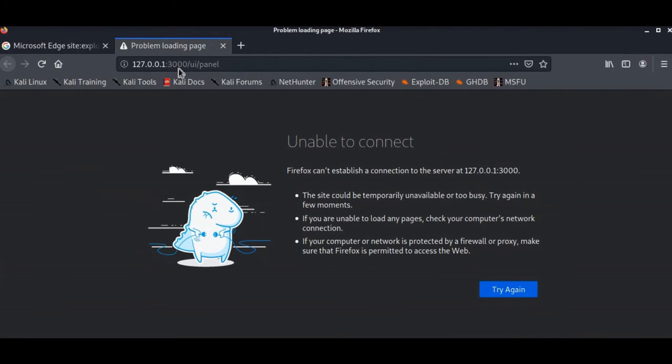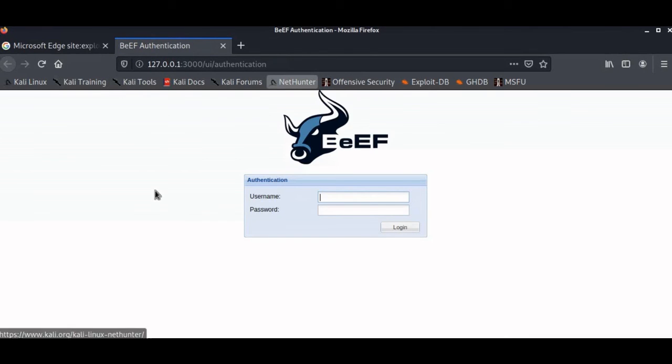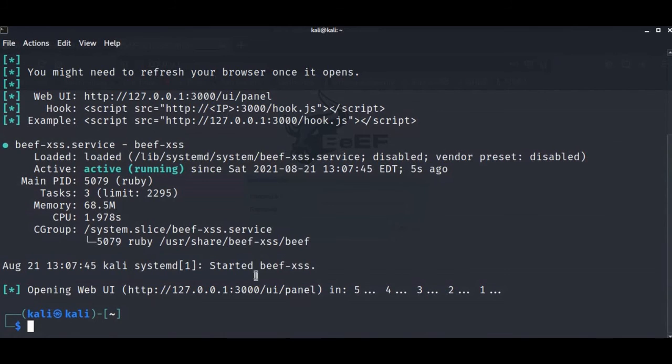It automatically redirects to the browser. We might need to refresh the browser first. Okay, so now it's working, because the first time the framework was not properly applied.